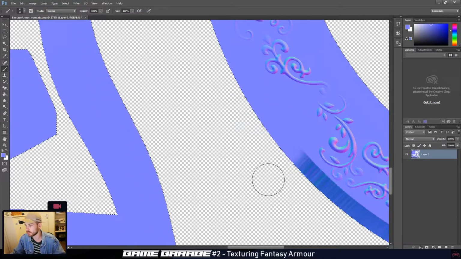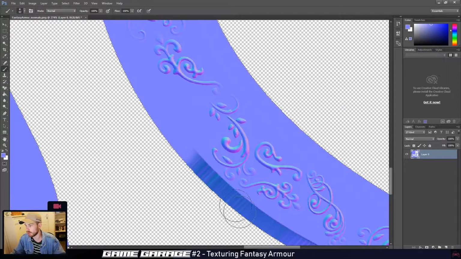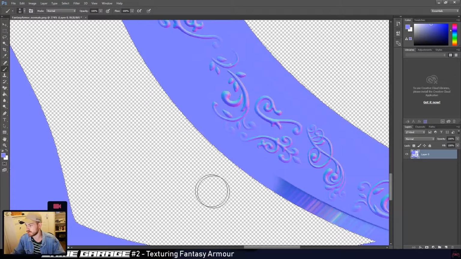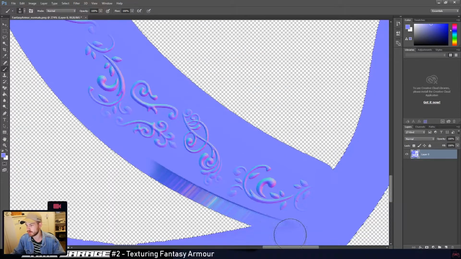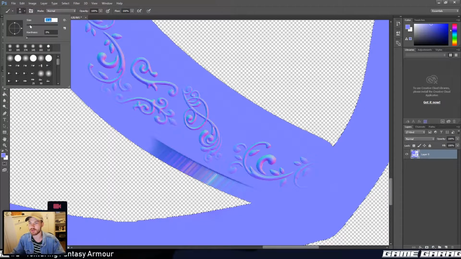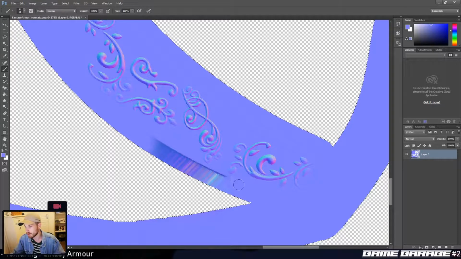So I baked from the 27 million poly model, and that was about 1.75 gigs big, just that one model. So of course it was ridiculously big, but it seems to have worked out fine, and I'm getting a lot more detail than with the lower poly one.